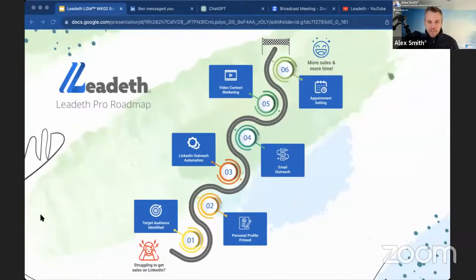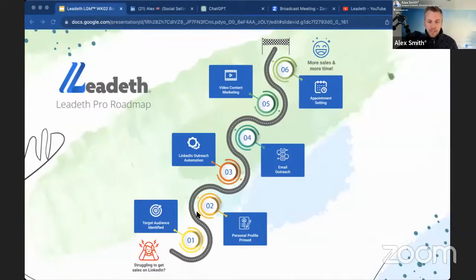Stage 2 of this roadmap is to look at your personal LinkedIn profile, just to make sure it's primed, ready to go, and speaking directly to that target audience. If there's misalignment here and the target audience come across your profile and they think, hang on, this person's talking about a completely different business or a completely different venture, it's going to cause confusion. And we just want them to know exactly what you're about. And having that on your profile in a very clear manner will help smooth the whole process to get them to the next step.